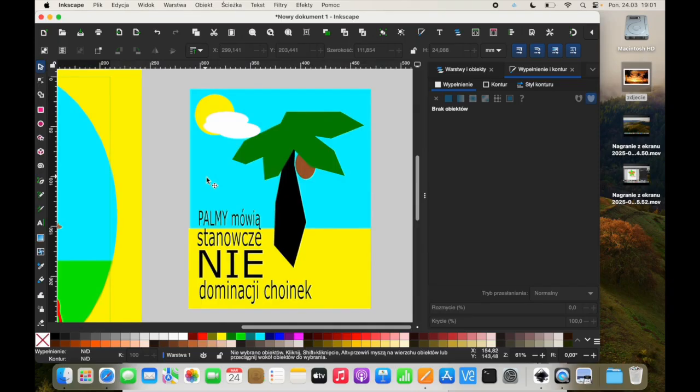I think I've shown you the basics of Inkscape. Use this program as much as possible for your projects or documents. Or, as I mentioned, if you want to make a quick flyer or a quick poster. Programs like this for vector graphics are perfect for that.